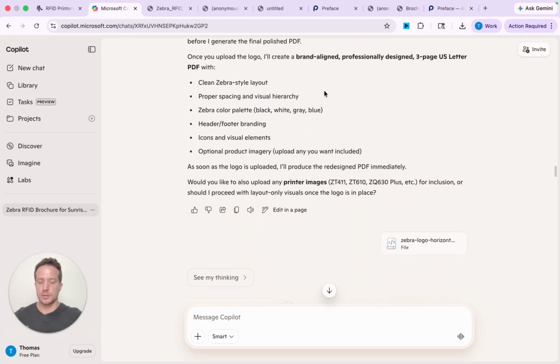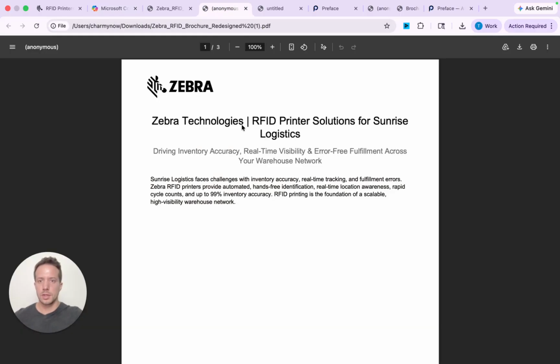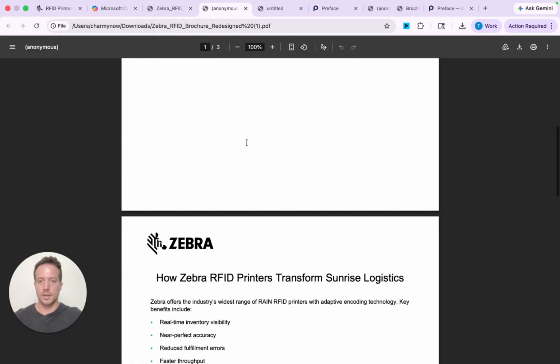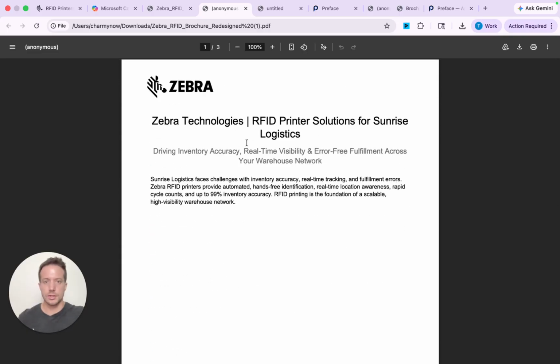So what I did is I went on the website, pulled the SVG file, uploaded it into Copilot, and it came up with version number 2. So the logo has been loaded. However, the layout has changed. It's now completely black and white. As you can imagine, I'm never going to share this with a prospect, or use that for a marketing campaign.